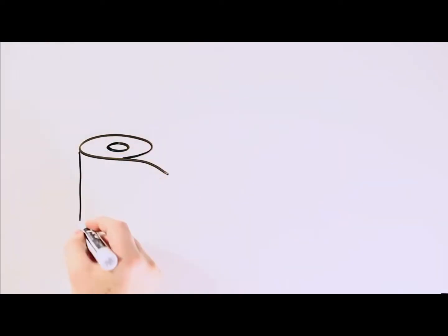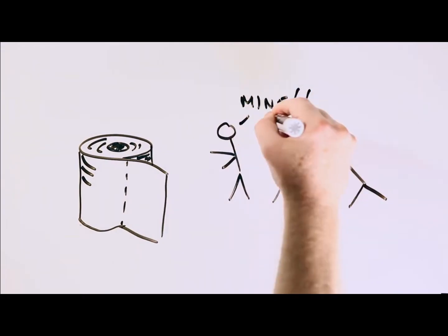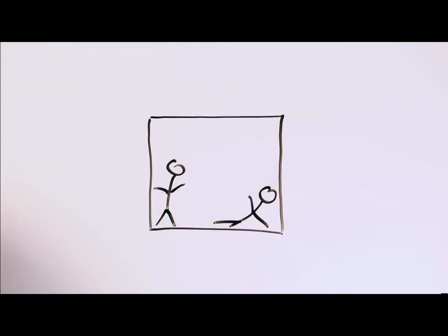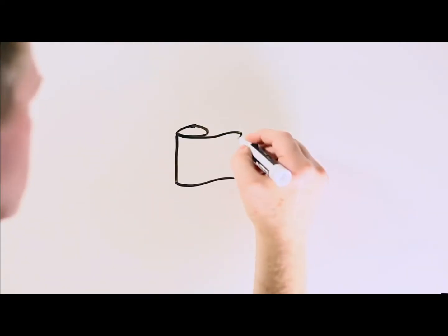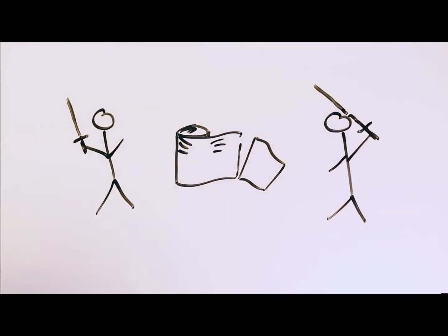The trouble is, sometimes you have no choice but to share a bathroom with someone else, or a kitchen or a bedroom. And as reasonable as staying in your room for two weeks may sound on paper, that piece of paper probably doesn't realize just how impossible it is to live with your roommates after a few days of being cooped up with them, or how close a dwindling supply of toilet paper can bring them to re-enacting the Hunger Games.